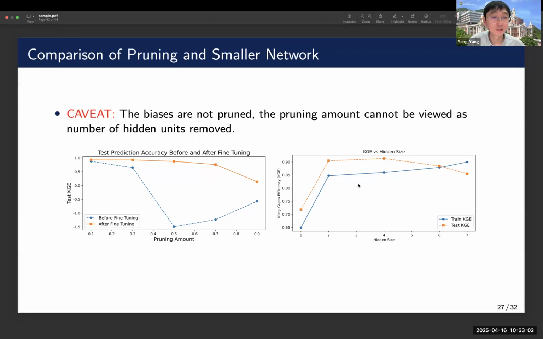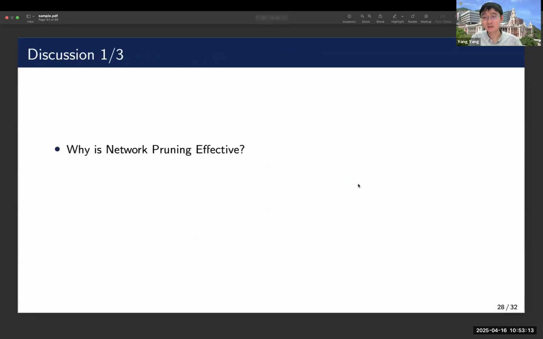Okay. So this is the end of the results and the paper. So we can have a discussion session. I have prepared some questions, like 3 questions, but we do not need to follow them. We can discuss any questions we like. I also asked ChatGPT to come up with the answers, so we can see whether we can outsmart ChatGPT.